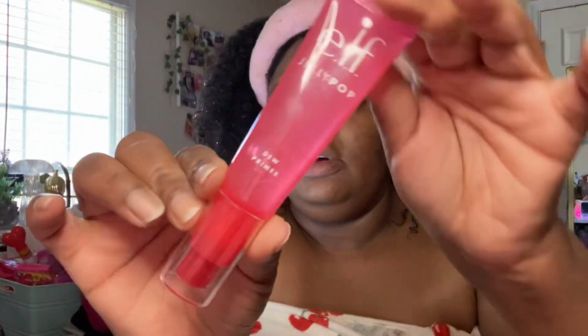Okay. First off, we're going to use the e.l.f. Jelly Pop Primer. And I can already tell, I need to clean this mirror. I'm using the Hello Kitty vanity mirror I like to use. Rub this really good. I like this primer. It's very sticky. Someone else reviewed this and said the formula didn't used to be this sticky. It used to be more jello-like or jelly-like, but it's very sticky now.